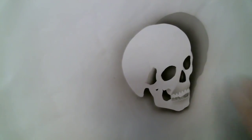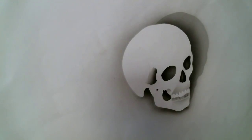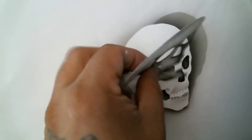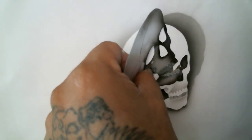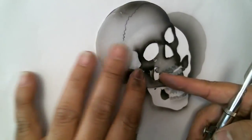Bam. Now you have your skull. It's nice and laid out. And all you have to do is add your little bit of freehand work around it, right? So this is where, if you already have this cut out, it's a good idea to use this. Like for this little jaw thing right here, we're going to come in and we're going to start with some gray, right? See right here?